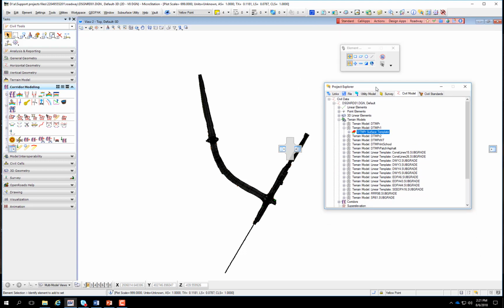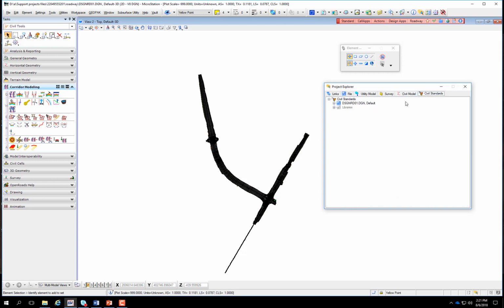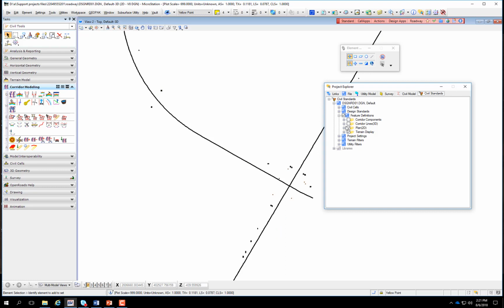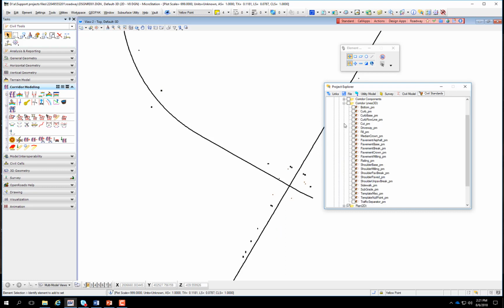From there, you go into Project Explorer, go to the Civil Standard tab, and if you go into the design file, go under Feature Definitions, you'll see that you have all these folders. The ones that we want to turn off are all of the corridor components, because those have all of the mesh objects, and you'll notice that everything turns off. If you look at my corridor 3 lines, they're all turned off right now, so I'm going to turn all those on. It'll take a second for those all to turn on, I believe.